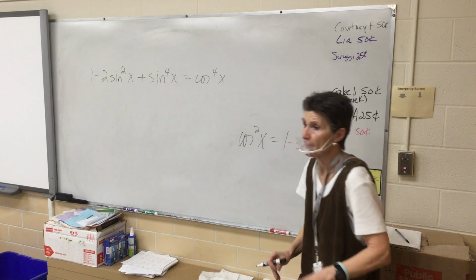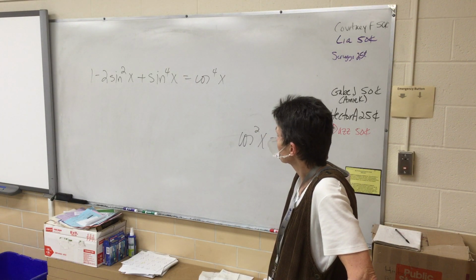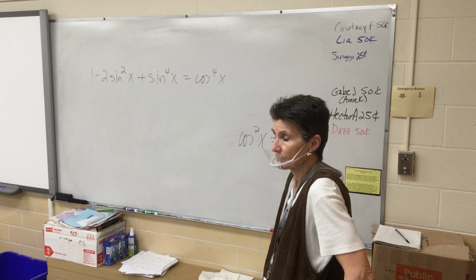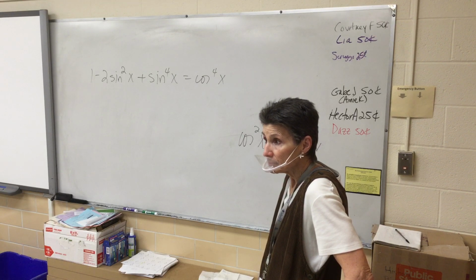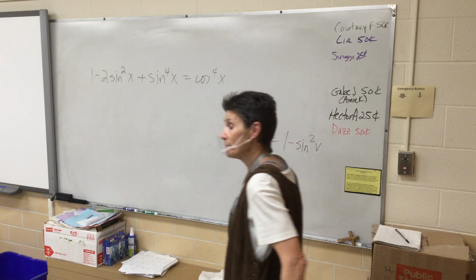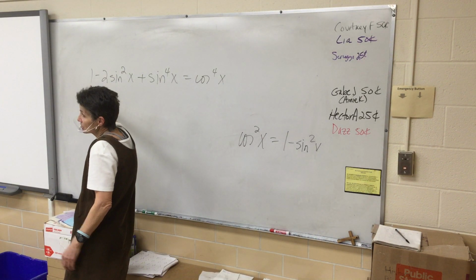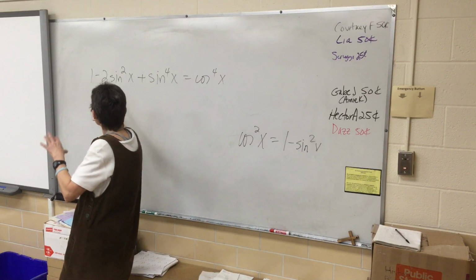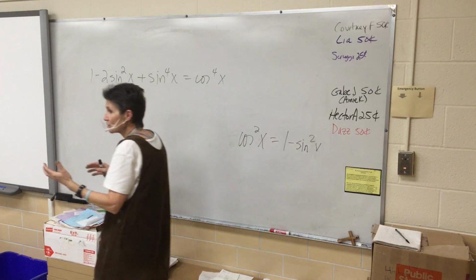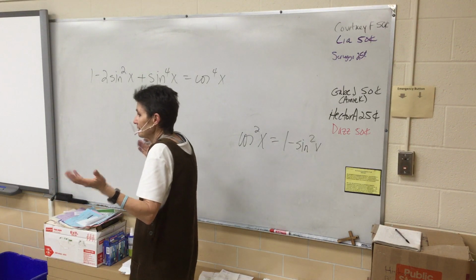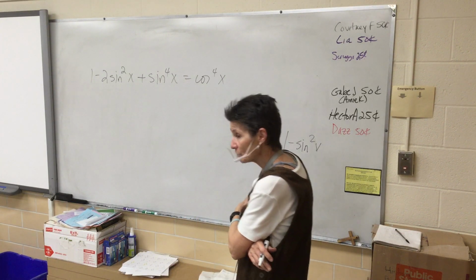Anyone have an idea? Well, May? I could factor out the sine if I had one here, but I don't. So remember when you factor, and I hate to call this a polynomial, but it's like a polynomial, you have to take it out of everything. You can't take it out of just part of it. So I'm not going to factor out a sine. I like your idea of factoring, though.